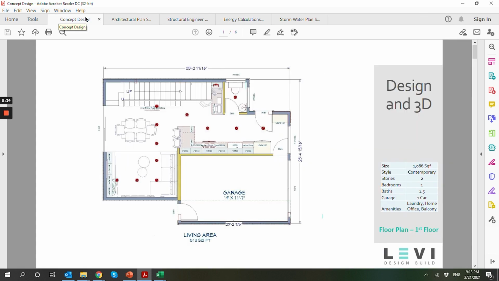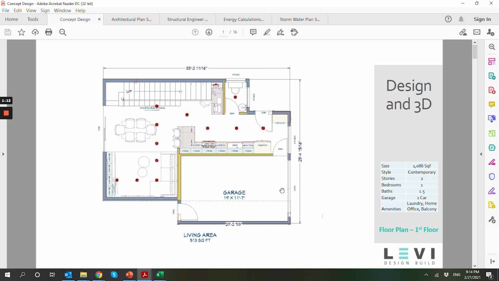Usually what we would recommend to start with, this is not a requirement. I'm not aware of any city that is requiring 3D renderings in order to review and approve plans. But we usually do recommend to start by having floor plans and 3D renderings made to your ADU as part of the plans. The reason we're recommending those is it's going to help you do two things. First, it's going to help you to visualize how the unit is going to look and how it's going to function, way better than just having flat plans.